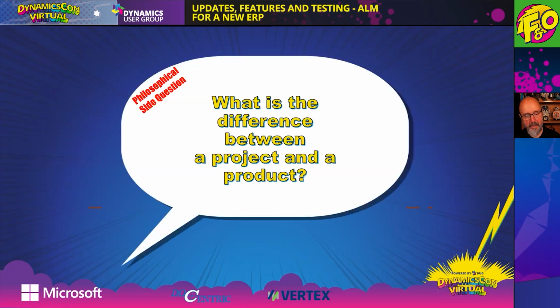I have a couple of final thoughts here. First of all, I would like to leave you with a question. What is the difference between a project and a product? The reason why I'm asking this is that this makes quite a lot of difference on how you maintain the system. If you see it as a project, there is an end time. That means that you see a last date on when to support the system. That's actually not going to happen, because you will have to maintain the product forever.